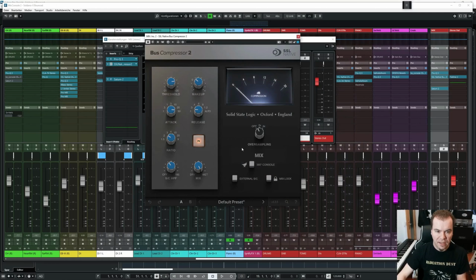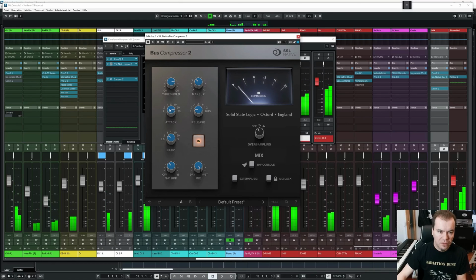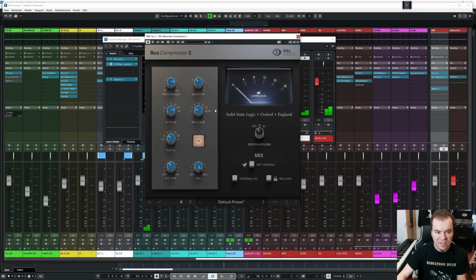And then again I have the SSL bus compressor 2 here, with pretty basic bus compressor settings, the slowest attack, the fastest release, and I use the ratio 2:1, so not pretty drastic, and so it gives the whole mix a nice little glue.